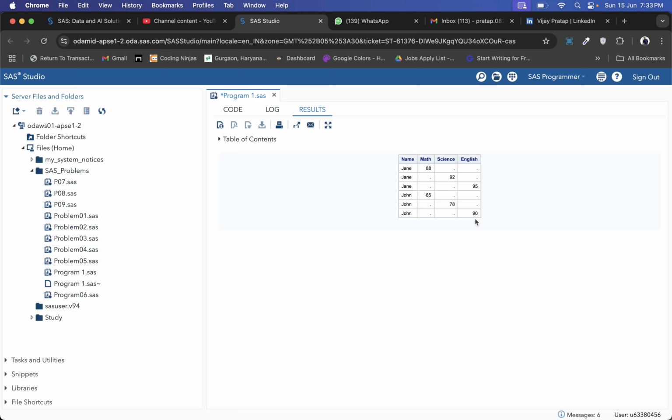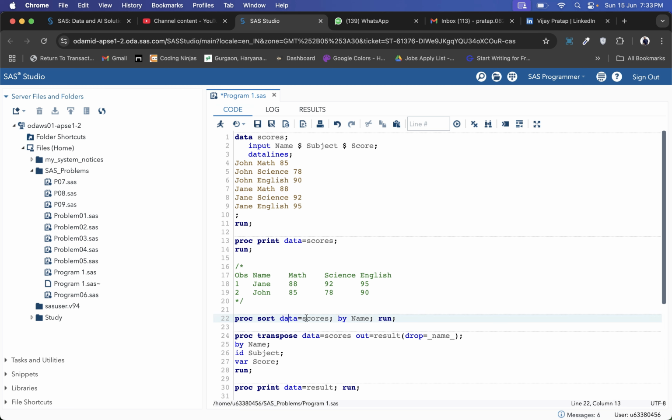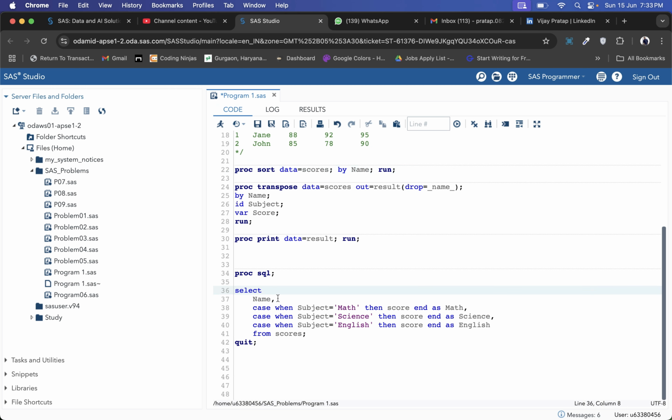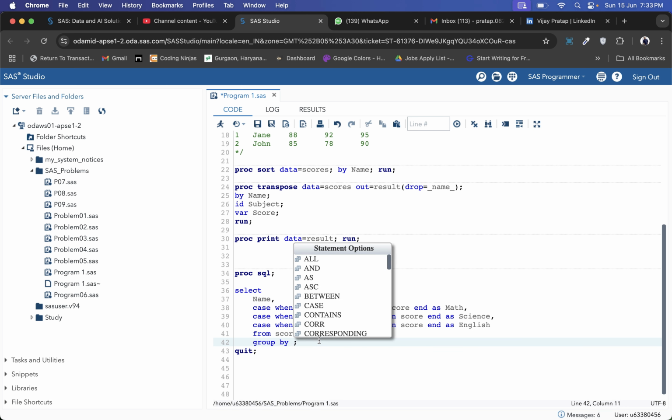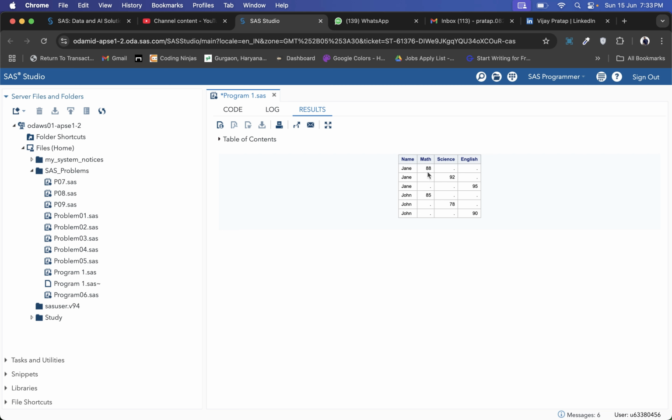So now we have multiple records for these names, but in the output we want a single row for each name. So how we can do this is, in the same PROC SQL we can use group by, and in the group by we use name, and out of these first, second and third rows we can take the highest.